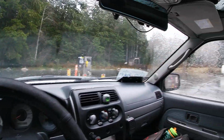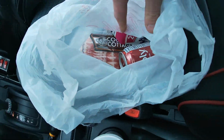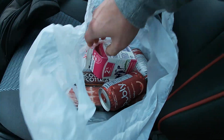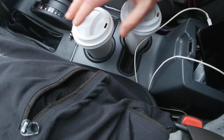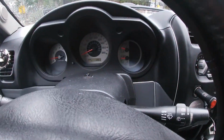So here we are, Port Renfrew. Got a couple of goodies. Got some bacon. We're gonna stop in at Lizard Lake, make a quick fire, throw the grill out, and make a nice pound of bacon. It'll be good. Couple of cherry bubblies for the road, keep me hydrated, and a little bit of liquid protein and fat in the coming hour once my fast is over. A couple of coffees. They had really regular sized ones, so I'm going for 2. Water's topped up. Got some fuel. Put 40 bucks in and a stabilizer. Looking good, feeling good, well equipped. Let's do this.